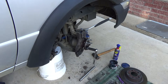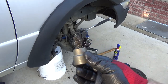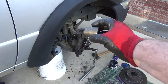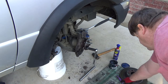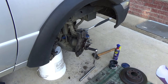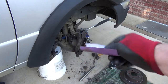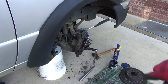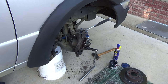Oh, I remember what I also want to tell you. Use one of these battery terminal cleaners. I sprayed some WD-40 in those little holes and scrubbed it out with that. I also got some sandpaper. What grit is this? This is 220. I spun that around to knock any rust out of the hole, then cleaned it with a rag, and then greased them up.